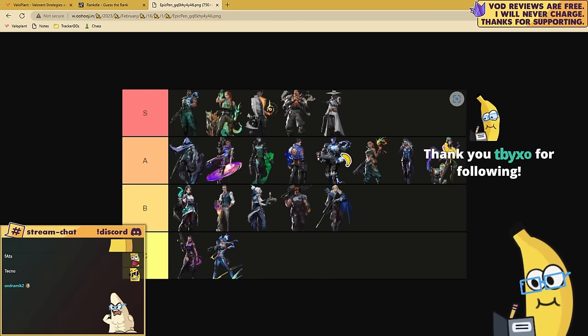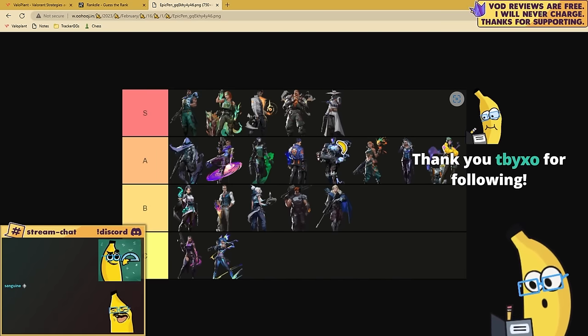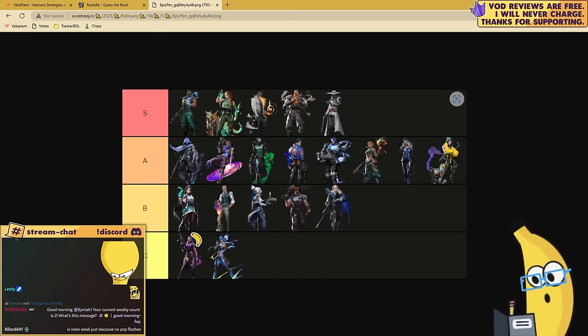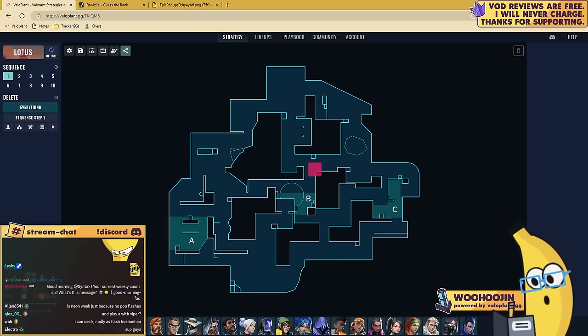Yoru is really good. KO is good. Anyone with a flash is essentially immediately A tier or higher. The one exception being Reyna, who still is strong for cooking, like if you're just a solo queue demon, but I can't rate her highly on the merits of her utility alone. Raze is pretty good, and I want to talk about this.